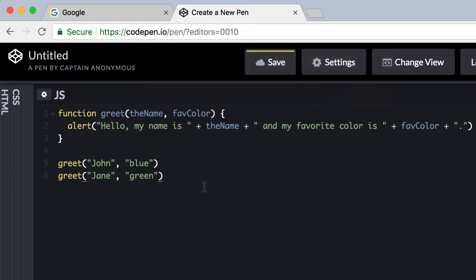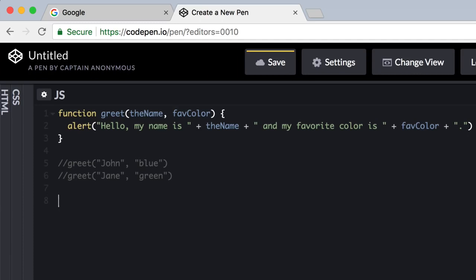Perfect. Now, practice makes perfect, so before we bring this lesson to a close, I want to write one more function with you. So first I'm going to comment out these two lines so CodePen doesn't keep showing me those pop-ups. Okay, and right below that down here, let's create a function named triple me, or you could do double me or quadruple me, but let's set up a function so that when you pass it a number, maybe it triples that number. So imagine we could say triple me, and then as the argument just give it a number of 5, and we would expect this function to return a value of 15.